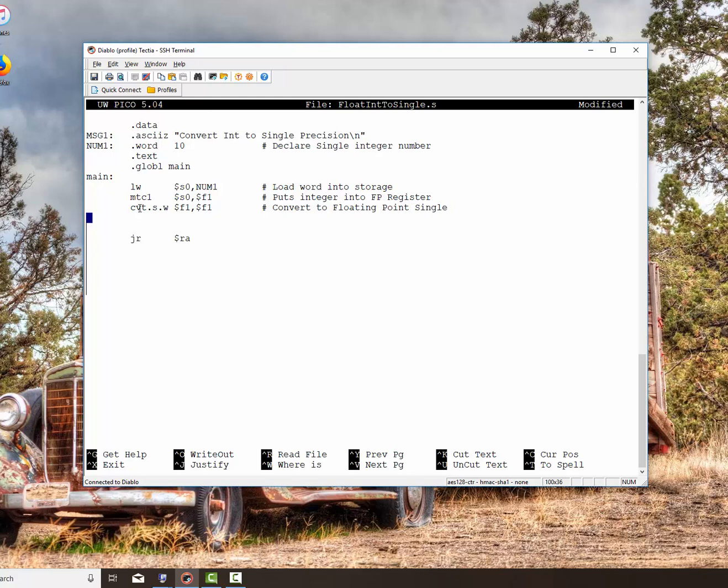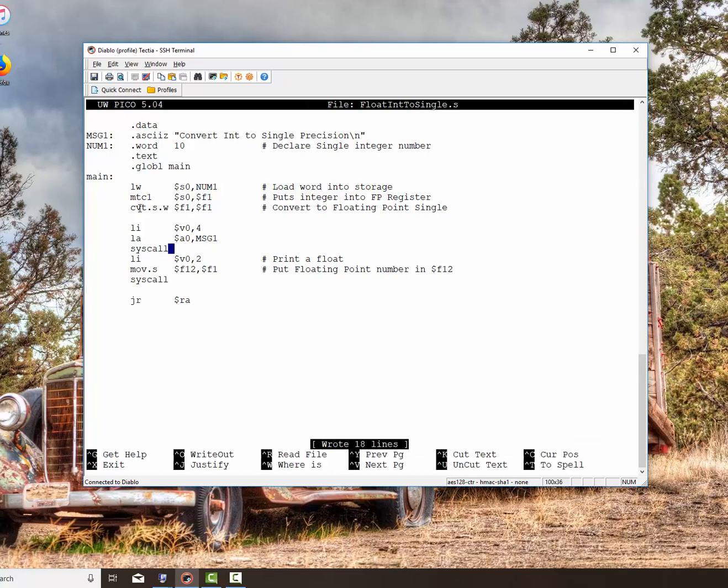Now, to prove to you that this works, I'm going to print it out. So I'm going to load immediate into $V0 the number 2, which tells it to print a float. And then I'm going to move s.s. If we look at our cheat sheet, I'm pulling it over here, we have to move the floating point number into F12 to get it to print. It's in F1 right now. Put it in $F12 and do a syscall. Cool. Now while I'm here, I'm just going to go ahead and print out the title, might as well. Load immediate, load address, we can do this in our sleep, can't we? We can. Message 1, okay, and syscall.